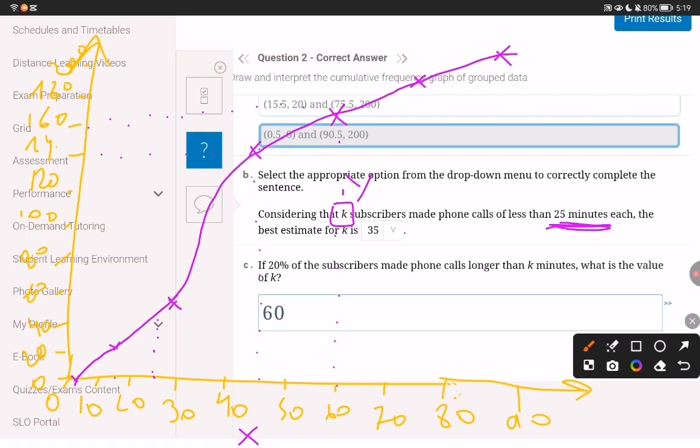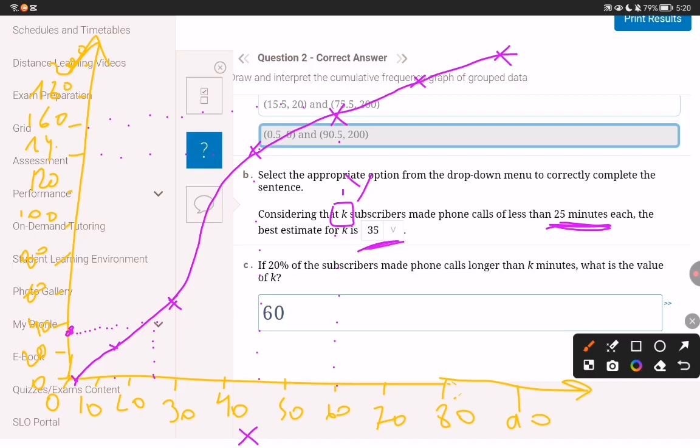Oh, I think my curve should be lower, because the answer should be 35. But the thing is, I think my curve is too high. So it should be around here. And then you go to your y-axis. Yeah, actually my curve is fine. Never mind. So 25. Then you go to your y-axis. So around here, you can assume it's 35.5. Once again, yours is going to be way more precise than mine, because I'm drawing it without any lines or anything. So yeah, should be 35.